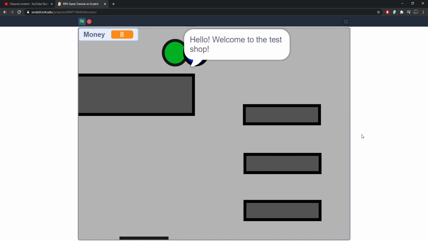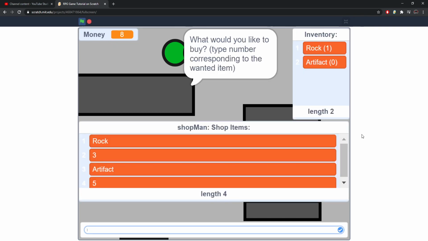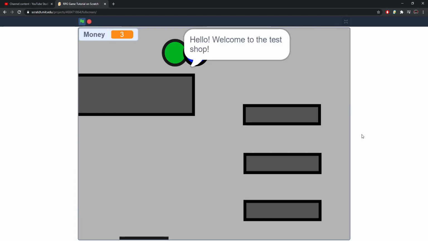Now we want to buy an artifact, because we are very indecisive. So we tell him we want to buy an artifact. We want to buy the artifact. Do you want to buy an artifact? Yes. Have a nice day. We bought an artifact. We can come to here again.